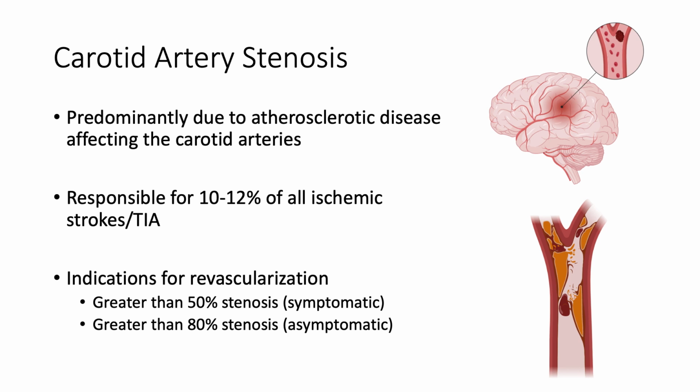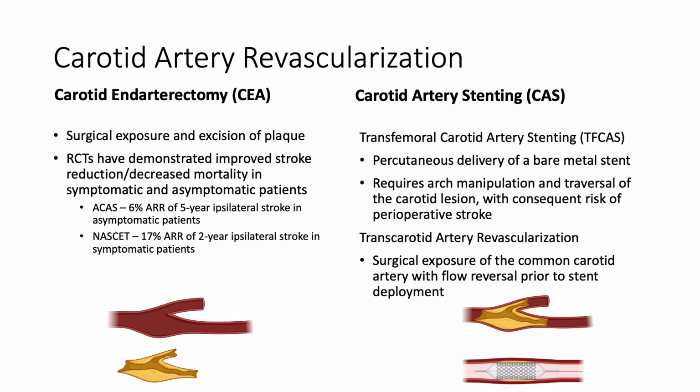Given the risk of embolism and stroke, revascularization is indicated in symptomatic patients with greater than 50% stenosis to prevent recurrence, and greater than 80% stenosis in asymptomatic patients. So 2 broad categories of carotid artery revascularization include carotid artery endarterectomy and carotid artery stenting. CEA, or carotid endarterectomy, involves open exposure of the carotid arteries, arteriotomy, and removal of atherosclerotic plaque.